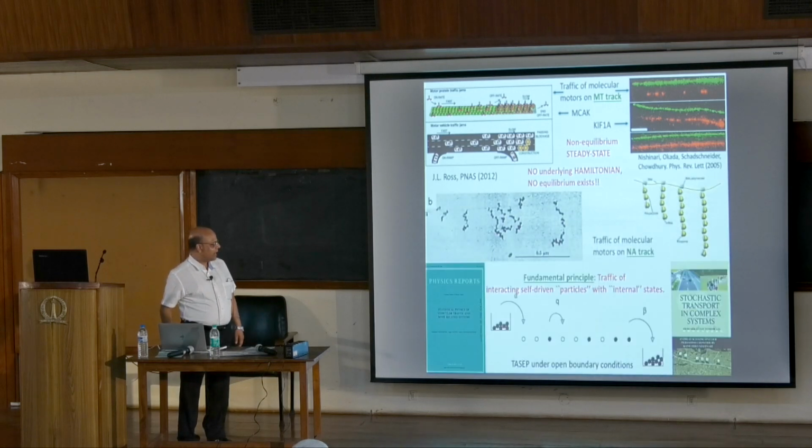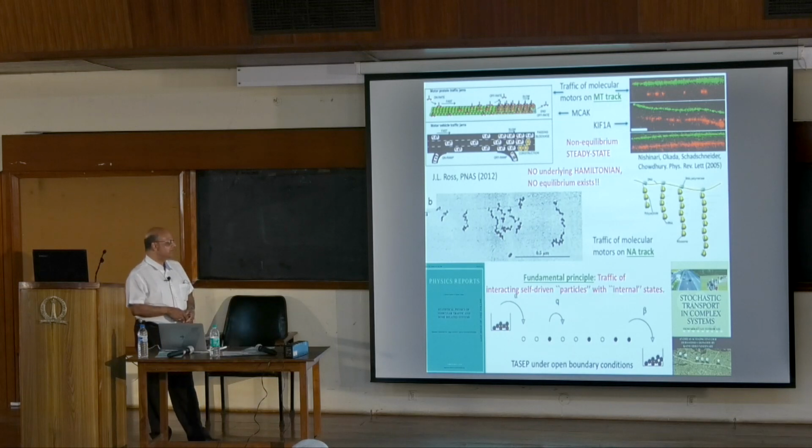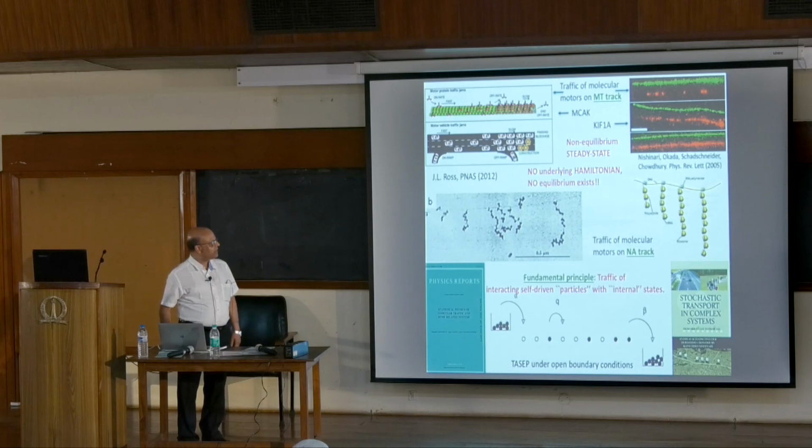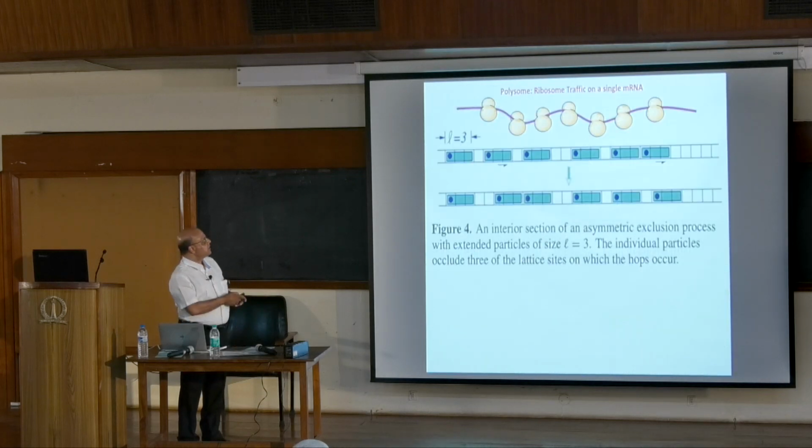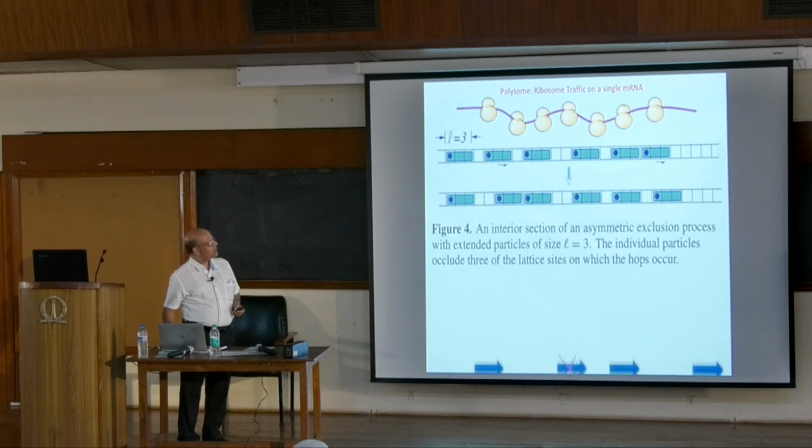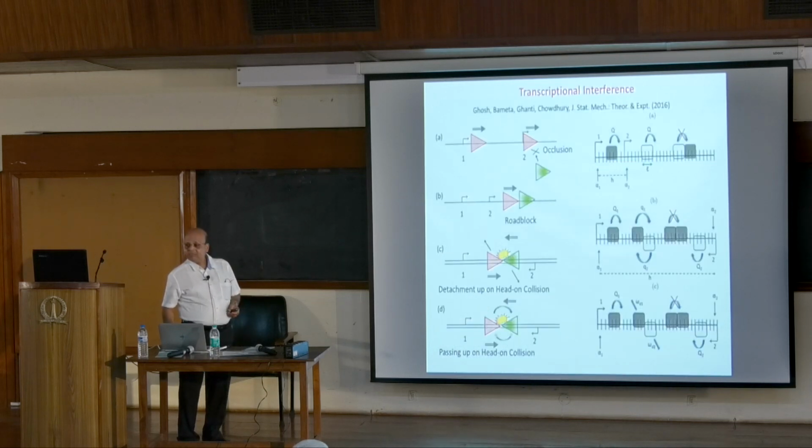So we have applied this technique of what is called the totally asymmetric simple exclusion process for understanding such collective phenomena. You have something called polyribosome, many ribosomes, those motors moving simultaneously on the track, and we have developed a formalism for understanding the formation of these polysomes. So I'll not discuss that again. The same kind of concept can be applied to another phenomenon called transcriptional interference. Again, a large number of motors, in this case different motors called RNA polymerase, moving on a DNA track.